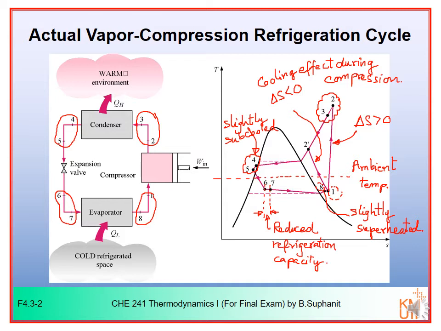However, the degree of superheat should not be so high, since it will increase the power requirement in the compressor. So you can see that with all possible irreversibility in the system, the shape of the refrigeration cycle would be a lot different from what we have seen in the ideal VCR before. So the calculations of the actual VCR will be a lot more complex than the ideal VCR.